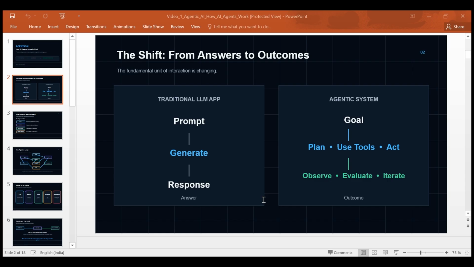But agentic systems take another step. Instead of treating the interaction as a question and answer exchange, the system can treat the request as an objective. It can decide what information it needs, determine which actions are appropriate, use external tools, inspect the results, and continue iterating. That is the shift from answers to outcomes. Now, the important distinction is this: a chatbot primarily responds, and an agent is designed to execute.